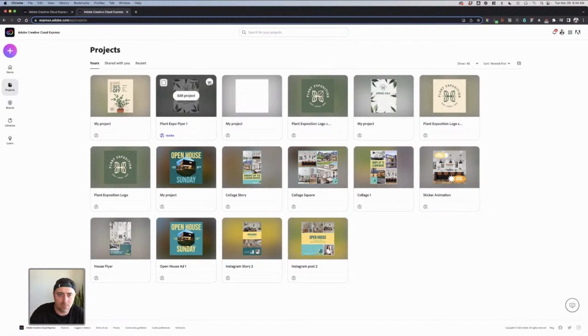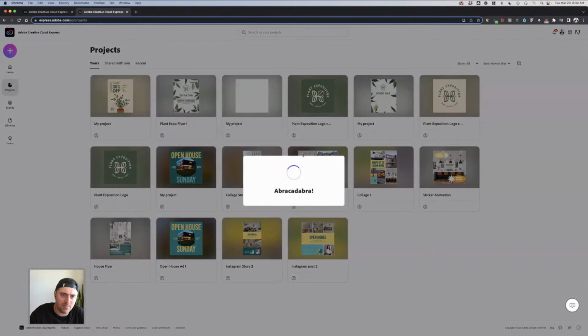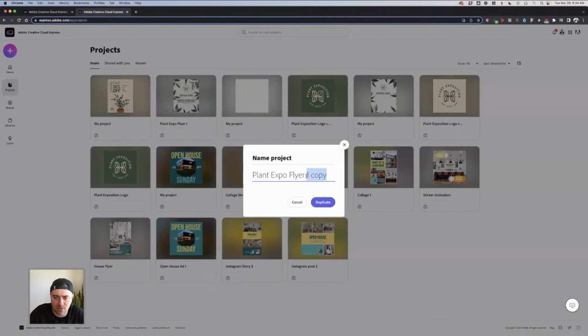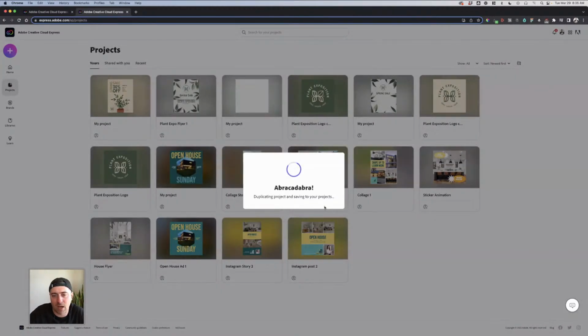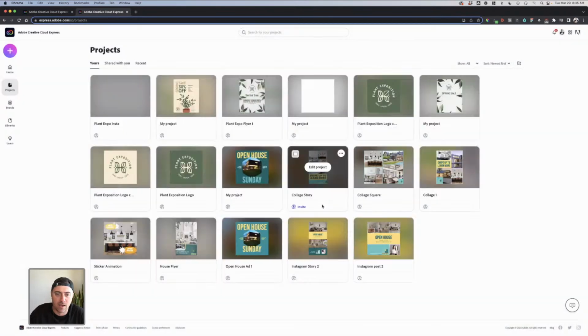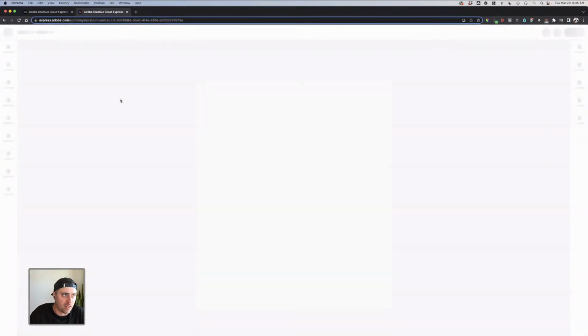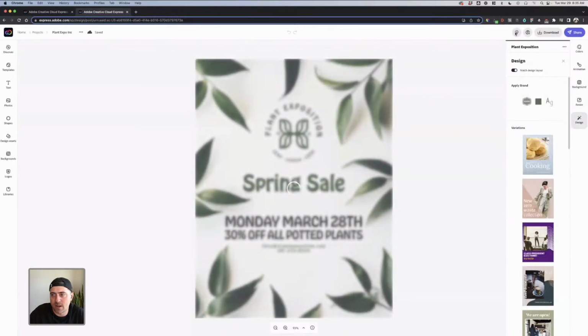So what I'm going to do is click that breadcrumbs icon, the kebab, if you want, the drop down, and click duplicate. By duplicating, I will now rename it to Insta. I'll take off flyer, duplicate, boom. And that'll give me a copy. What I can do with this copy now is go to edit project, and then I can click on the right side of the screen.